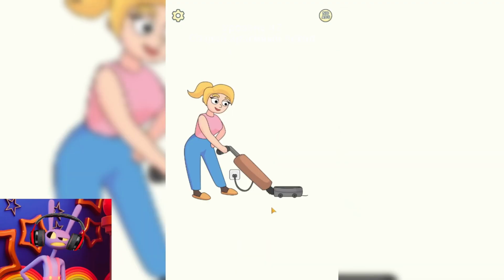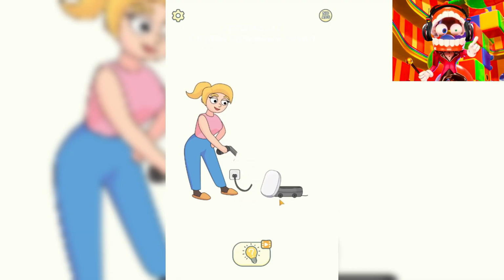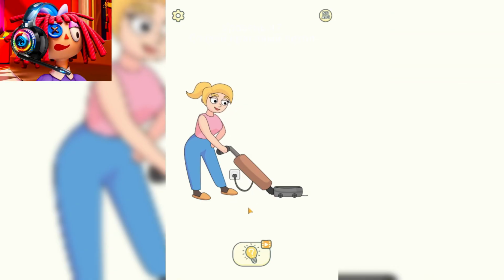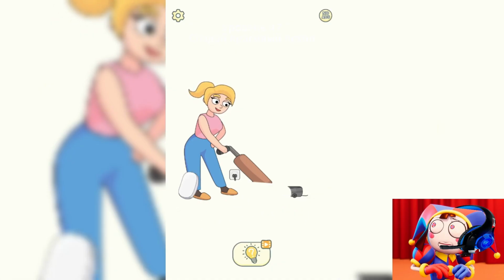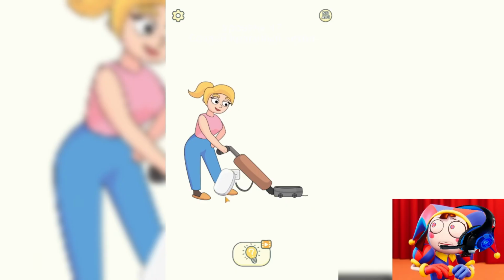We were able to help this man, and now let's help this woman with a vacuum cleaner. I think he's pretty old-fashioned. It seems to me that we need to modernize it somehow. Maybe we should remove the wire to make it wireless. It seems to me that this is not exactly the modernization that it needs. Let's think about what needs to be removed here. Perhaps we need to remove this woman in order for this vacuum cleaner to work on its own. But it seems to me that the game does not give us such an opportunity to do this. Well, it seems to me that we can remove it completely.